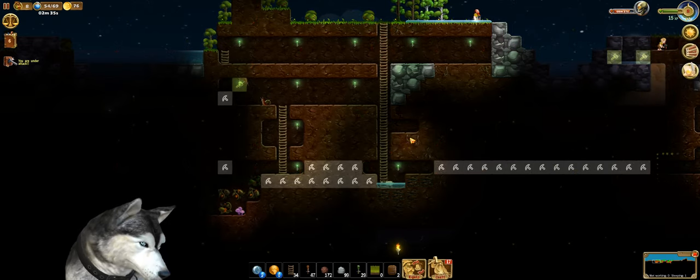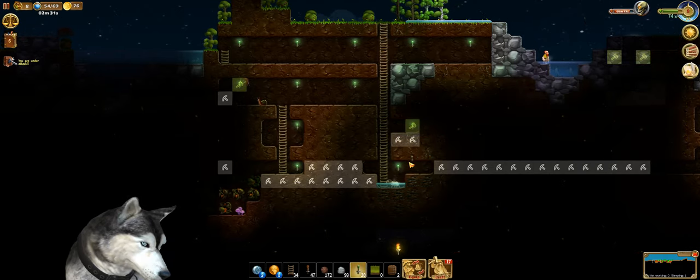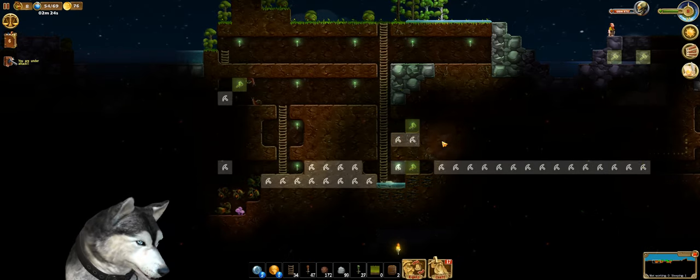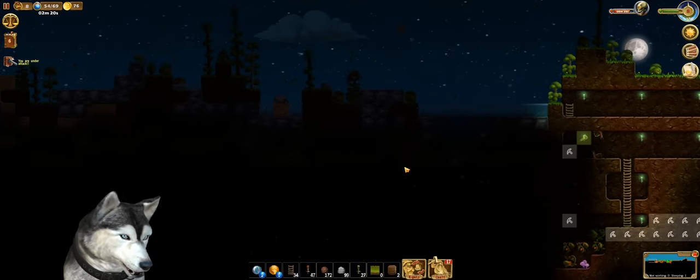Okay, so... I wanted to put the torch actually here, so let's take away this torch and put it over here. I like to keep them all organized, like one under the other, you know, like in an array.